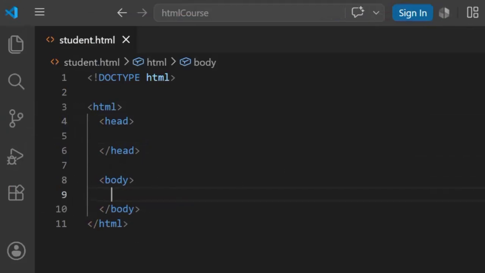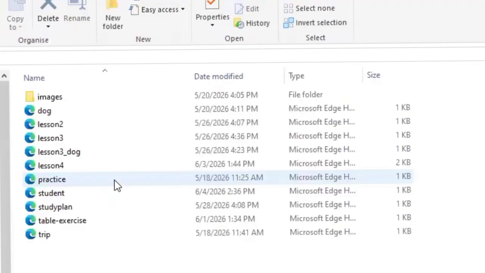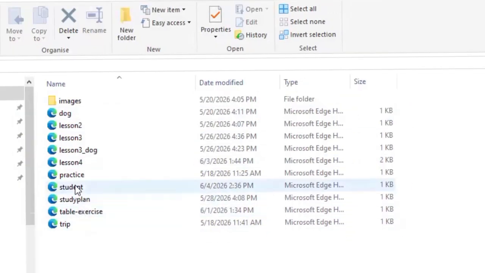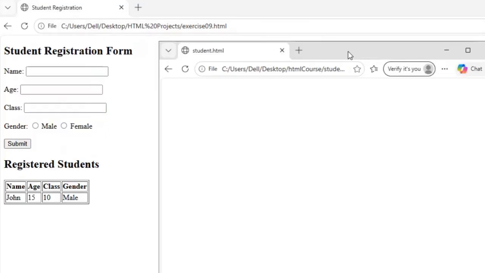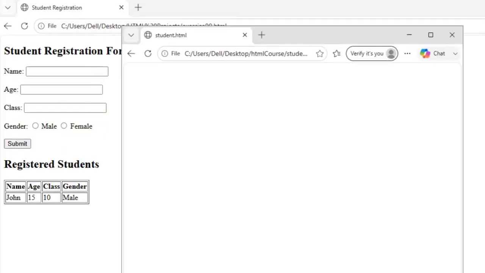Now, after coding the structure, we'll open this in a web page. Student.html. So we are going to open it in our web browser. Okay, I'll keep it like this so it's easy to compare. So first, what I'm going to do is change the title. So here it's the student.html.